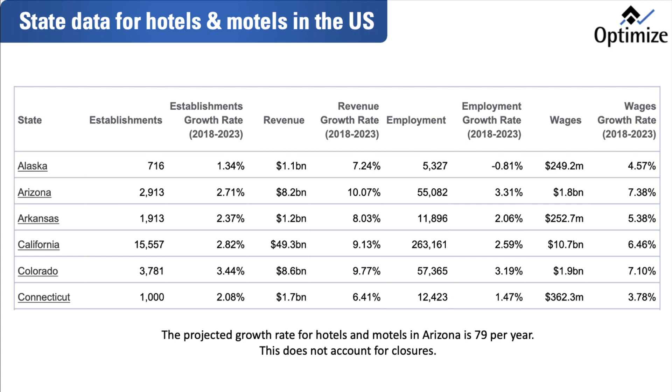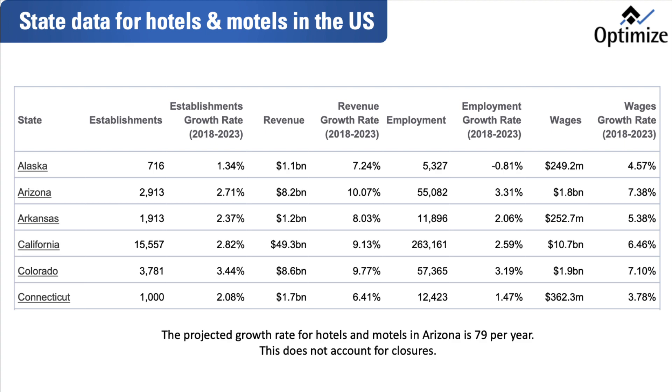We also have a series of tools that we use that are highly interactive. This is an example of a vision map that we actually create in a strategy meeting, where we help the client clarify their long-term objectives, goals, and project plans. After we do an exercise like this, we get more granular with the particular projects and tactics that our client will invest in going forward. I'm Mark Emmer — those are some of the tools we use at Optimize, and we're looking forward to working with you.